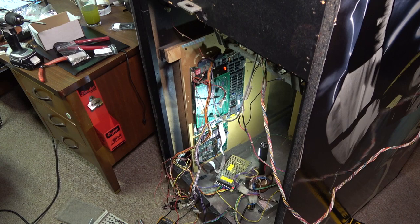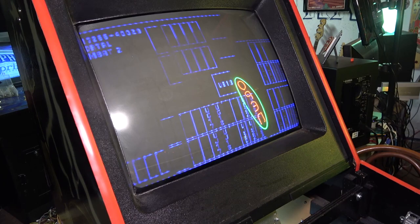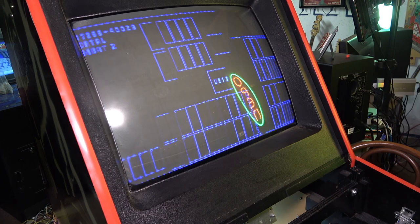All right, let's see if anything different. I kind of just pushed on that daughter board and stuff. Kind of want to bring that board to the hangar and see if it works in our Mortal Kombat. I don't even have a JAMMA cabinet anymore down here. All right, come on. Why is it stuck on that?